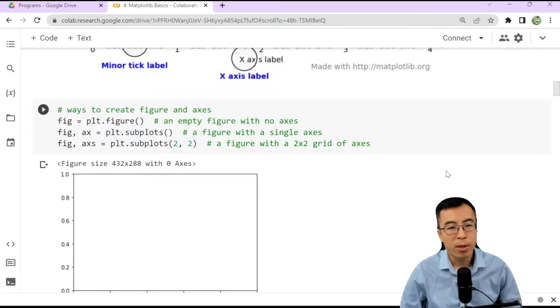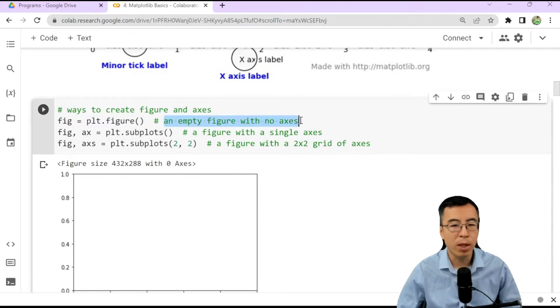There are at least 3 ways that you can create a figure as well as axes, meaning sub-figures. The first way is to create an empty figure with no axis using the plt.figure command. The second way is to create a figure with a single axis, basically a single subplot, using the subplots function, but without providing any argument.